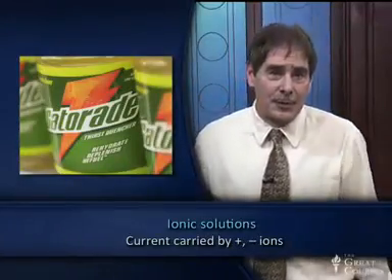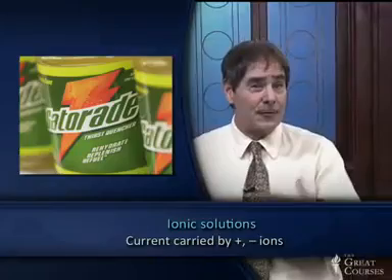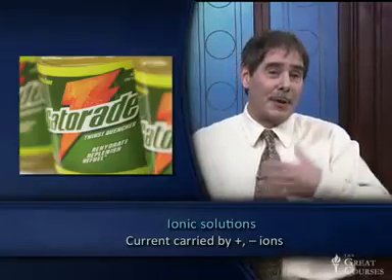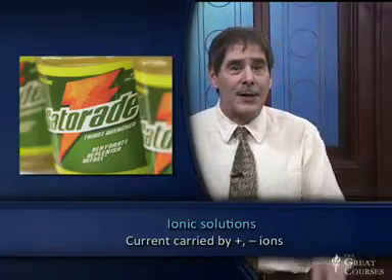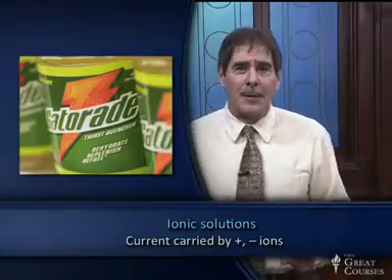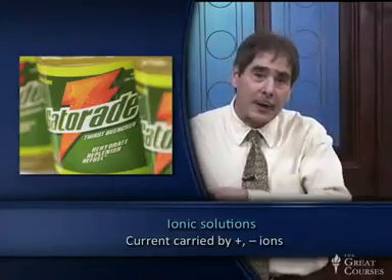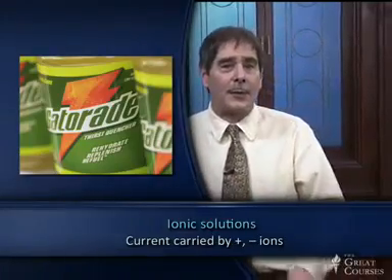Here are metals, as exemplified by this power line. In metals, the current is carried by free electrons. And I'll show you in a moment what I mean by free electrons. Ionic solutions, as, for example, a sports drink, which is high in potassium ions, particularly because they need to move through those membrane channels in the cell membrane to get potassium into the cells and so on. There, the current is carried by both positive and negative ions. That doesn't mean there's current flowing in a bottle of sports drink, but if you hooked two electrodes to a battery and stuck them in that sports drink or in seawater, you would get a current flowing carried by both positive and negative ions.